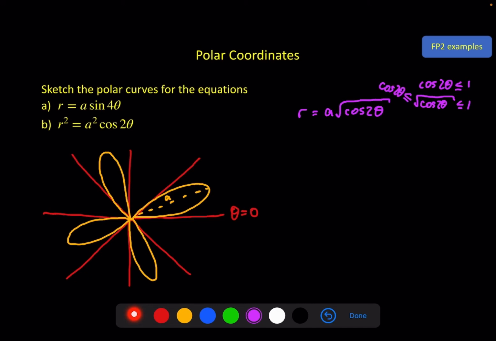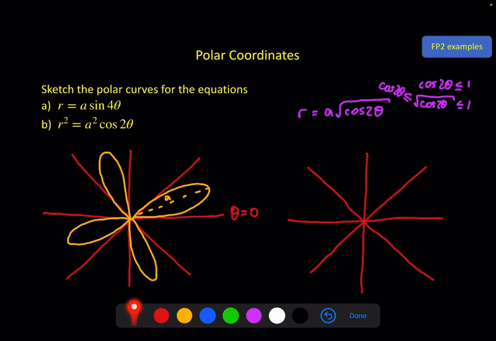What that means is just a slight difference to the shape of the loop. Everything else stays the same. So we need 4 sections to this graph, but not these 4 like this, because it's a cosine curve. It's going to actually be these 4. So this will be the first section where there will be a loop. Let me put that on. And then here there won't be a loop, and then here there will.